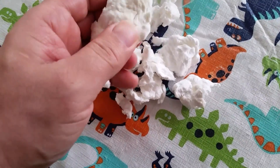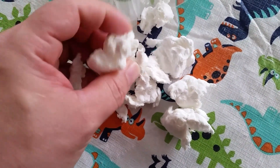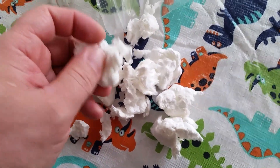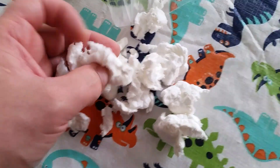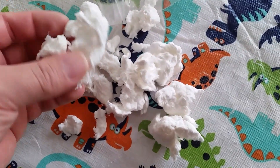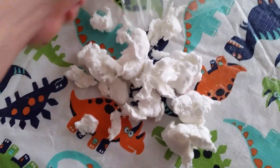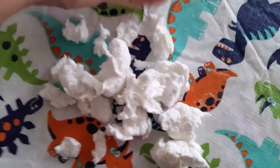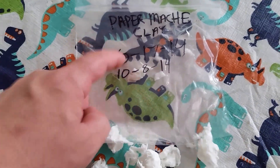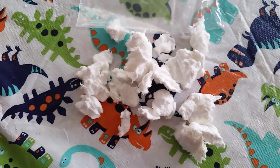That just goes to show you that after you submerge this in chlorine, according to the recipe in one of my other videos or any of the other paper mache clay recipes you can find online, you can see how long you can store this in your fridge. This is nearly three years — well, three years for this one — and it's still very useful. There you go.